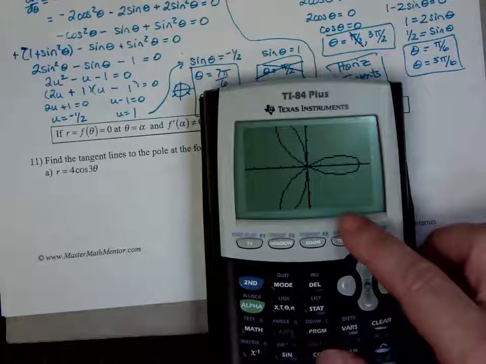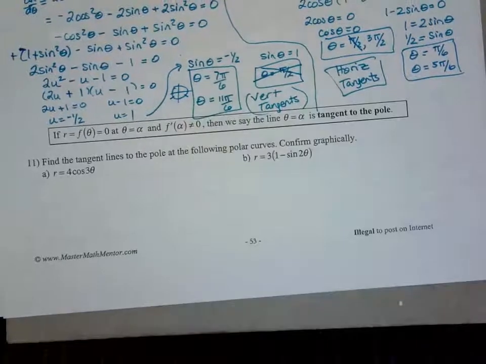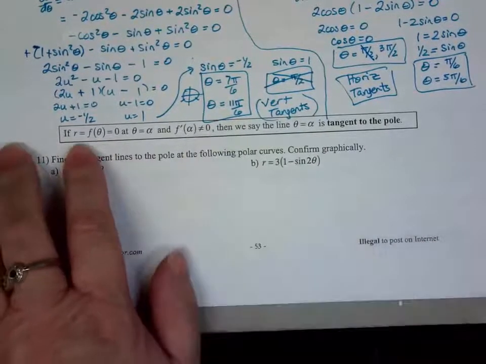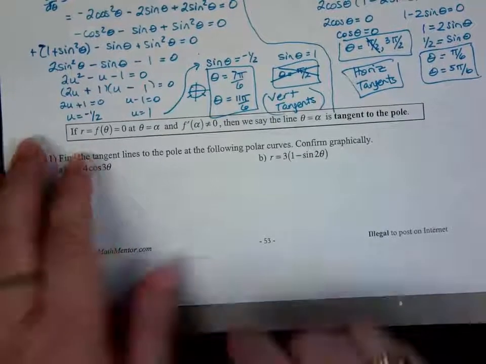So sometimes we want to know where those points are, as in where the graph is tangent to the pole, okay? So put the graph aside for just a minute. Let's read what's in the little bitty box right up here. Now my first period is like, this is reading math. I'm not good at reading math. We'll kind of decipher this as we go.